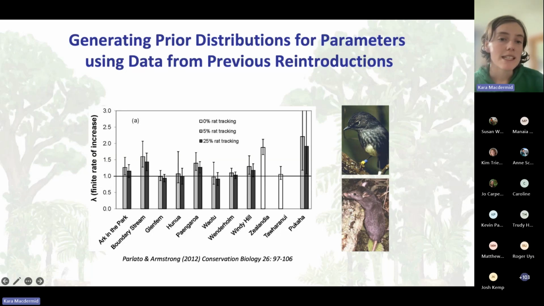Here, the data from each site was modeled under different tracking rates and lambda estimated. Using Bayesian methods, they were able to combine the data from each site to make predictions for the proposed site. This model here has been used as prior information for several totoi reintroductions now, and information from it was used in formal decision making for the Taranaki manga reintroduction and the Turitea reintroduction.